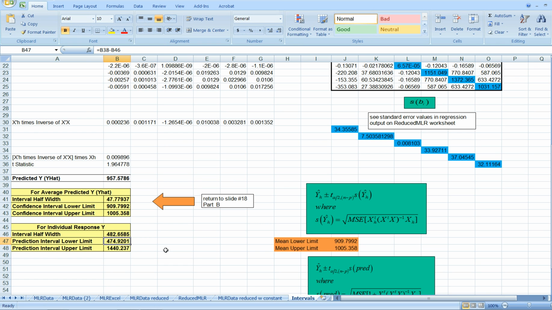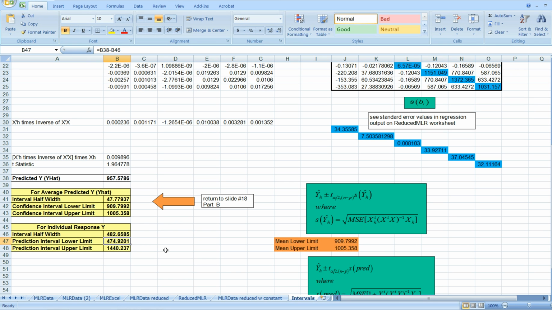And so in this particular case, we demonstrated clearly that we can get a pretty tight estimate for the mean response. That is, our confidence interval estimate is pretty narrow. But when we try to predict a particular family's monthly housing payment, that is quite difficult.